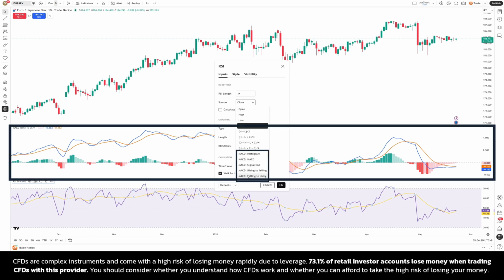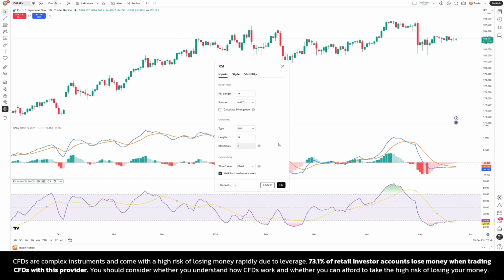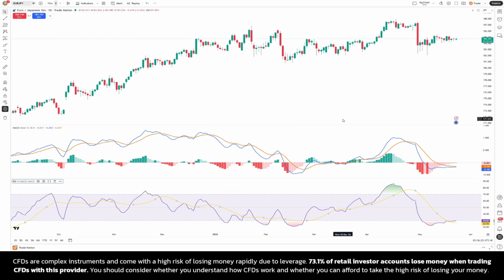In practical terms, the source options are there to control what price stream an indicator is reading from. They help decide whether the calculation reflects a single price point or a blended version of price, and that can influence how the indicator behaves, how smooth it appears, and how its signals are interpreted.